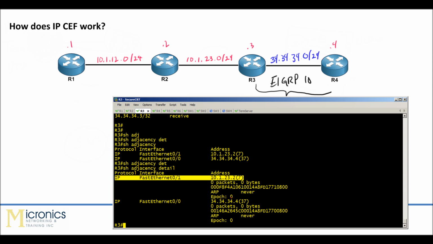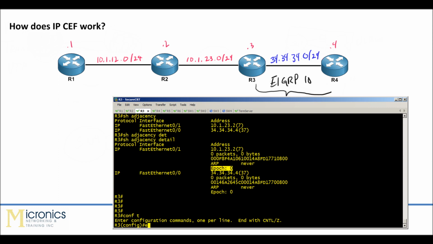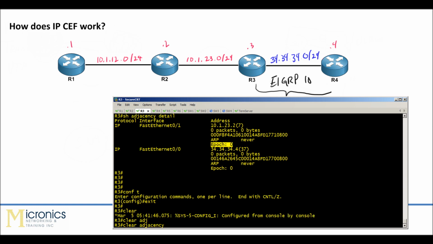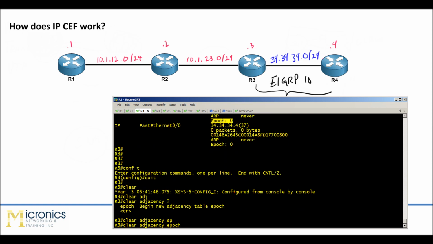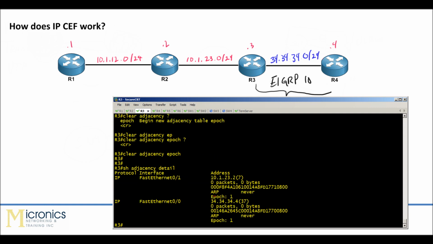When we use that, we're going to see a whole lot more information. For instance, we're going to see what we saw previously, but we're going to see the number of packets that have actually traversed. We are going to see this designation here called epoch. The epoch is the number of times this table has actually had to be recompiled. So for instance, we can do a clear adjacency epoch, and we'll just say all. Well, I don't even think we'll have to say all here, and we should be able to re-execute this command, show the detail, and you'll see that the epoch has actually incremented by a value of 1 for these, and that was because we cleared the process, and by clearing it we forced the adjacency table to recalculate itself.